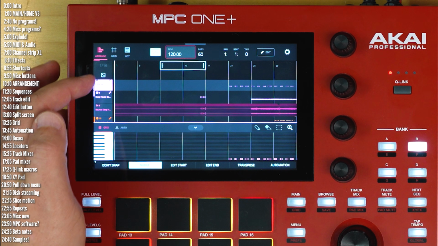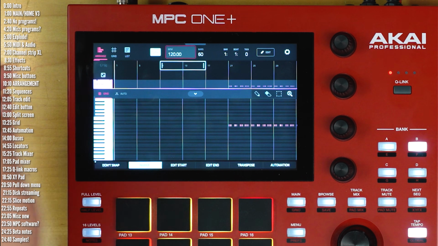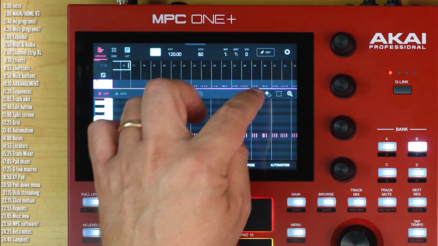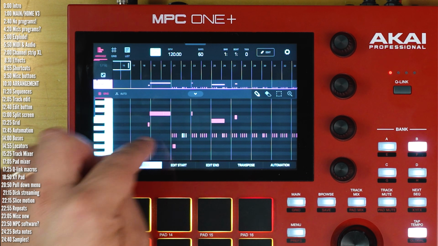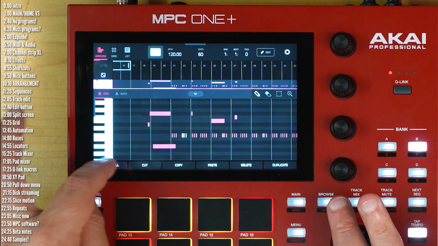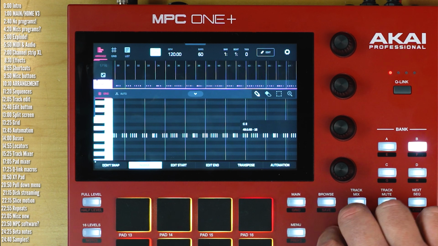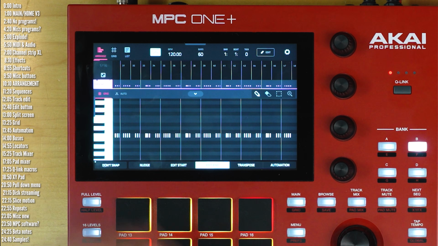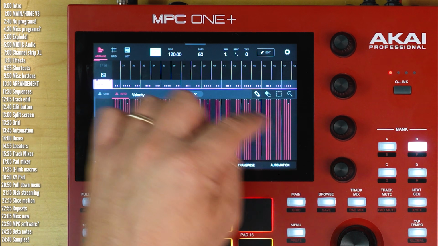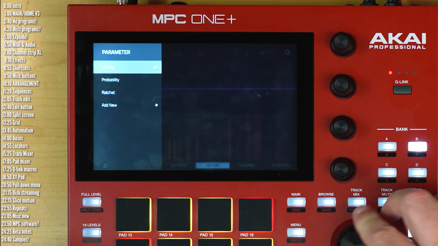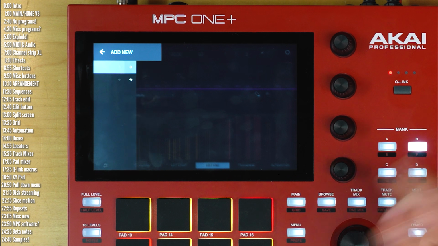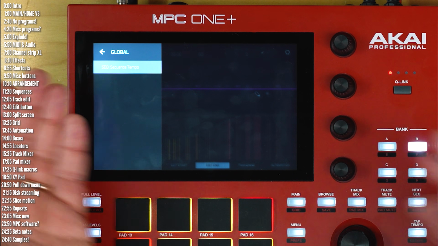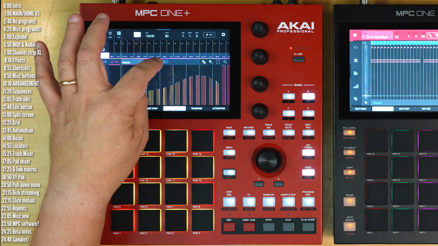And if we choose a MIDI track, then we'll get our grid with simple grid functionality like dropping notes. You can hit Shift to select all, nudge stuff around, edit start, edit ends. I'm really messing things up here. And like I mentioned, also edit automation for any of the parameters that already exist or any ones that you want to add, including sequence tempo, by the way. But wait, as they say, there's more.